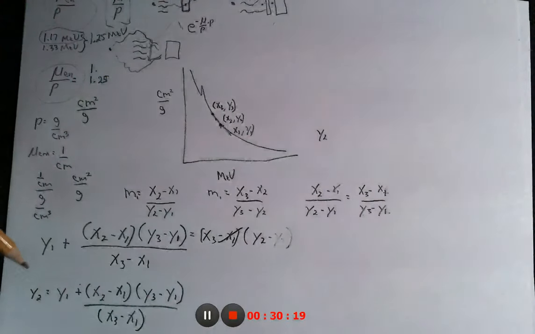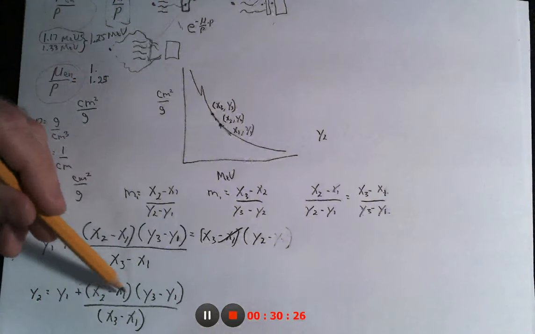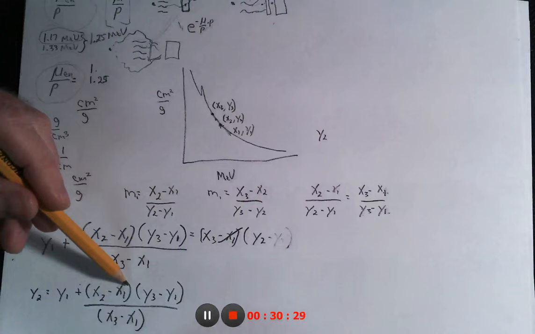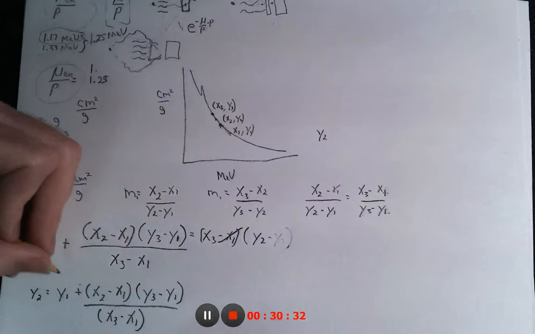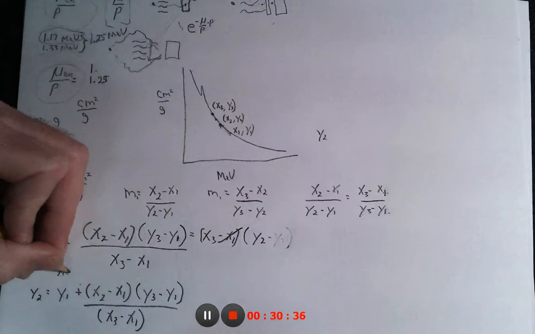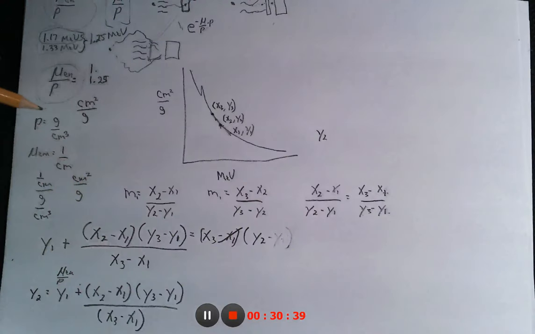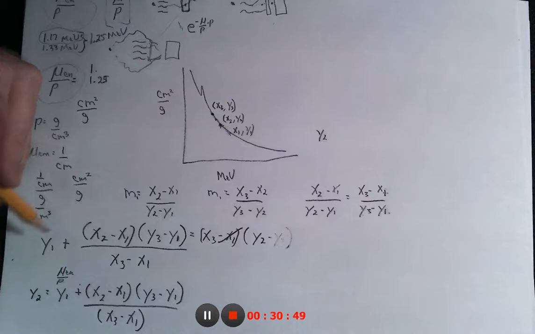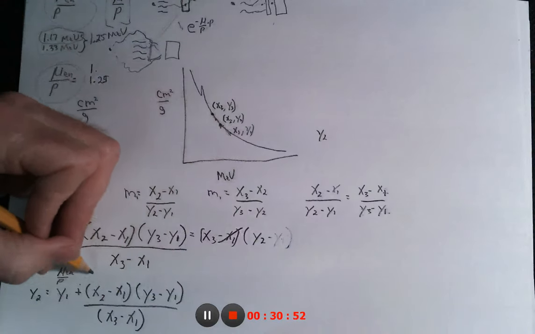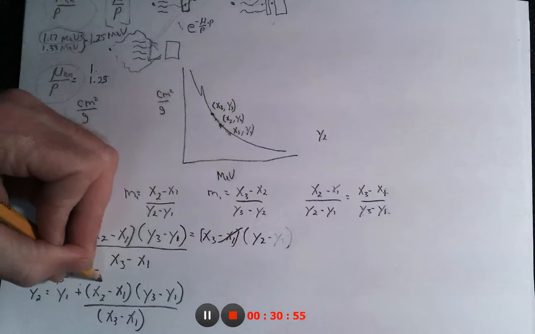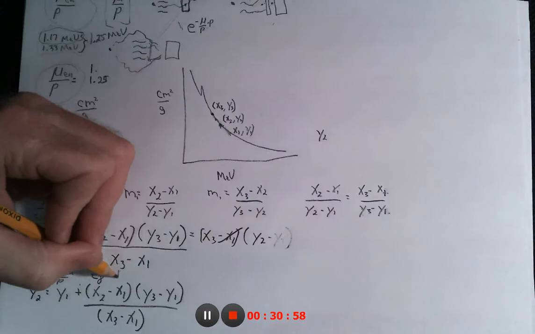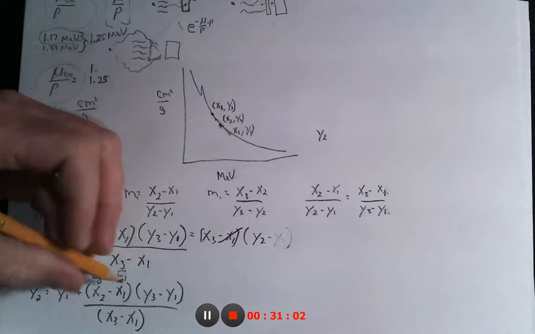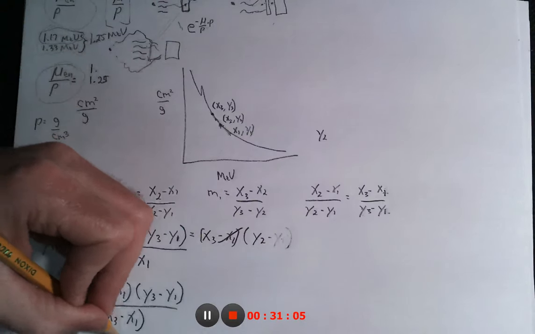And if you want to make it more user-friendly, which is what I try to do, your x's are actually energies, and your y is rho. That's a little complicated to write, but you can write E for energy to make it a little bit more user-friendly. So knowing that, E2 is the gamma that you're trying to find, and then E1 is the gamma that you're working with, and then E3 minus E1.